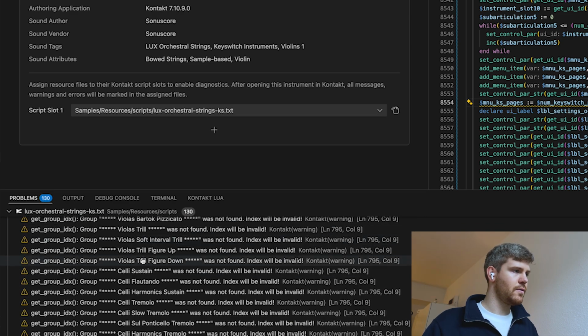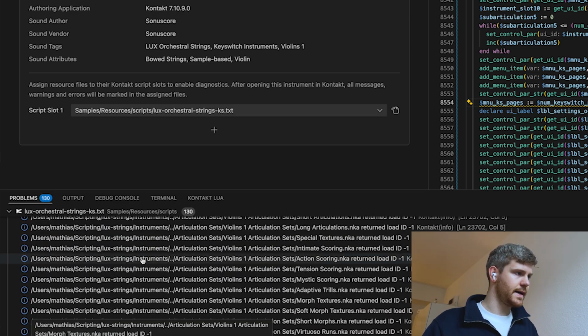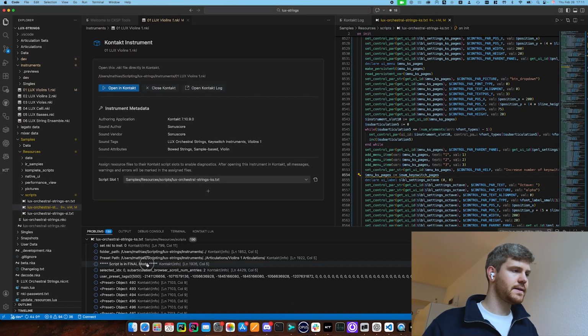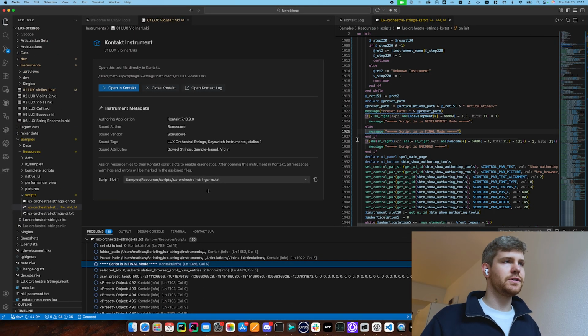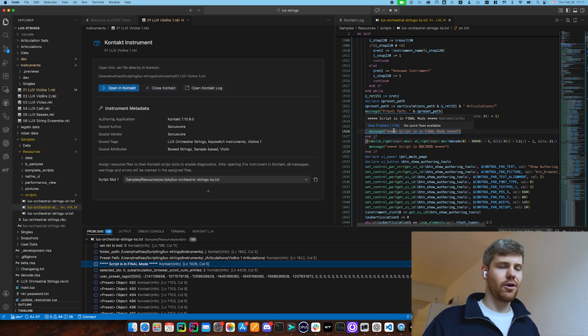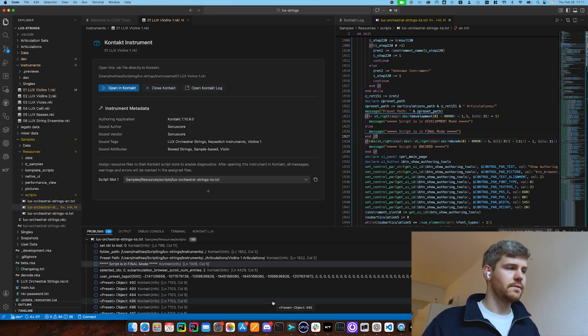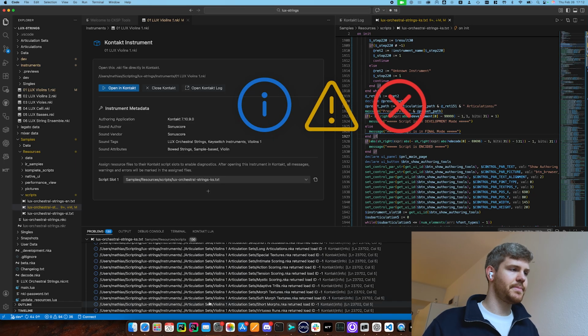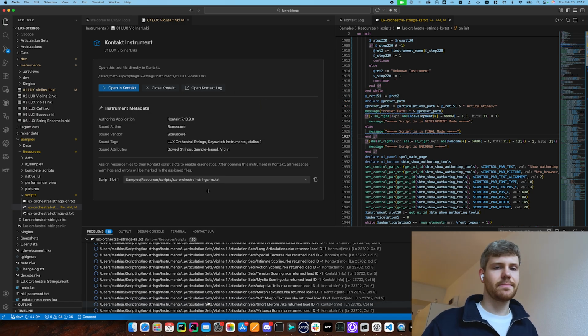And you can go and scroll through all the lines and every Kontakt log that emerged, and you can just click on them, and VS Code will straight up jump to the line that it associates with this Kontakt log entry. And this is dynamic as well. So this will get updated, and all new info logs or script warnings will just get appended right down here in the problems panel, and you can immediately jump to it and see more of the context of where this error might come from.